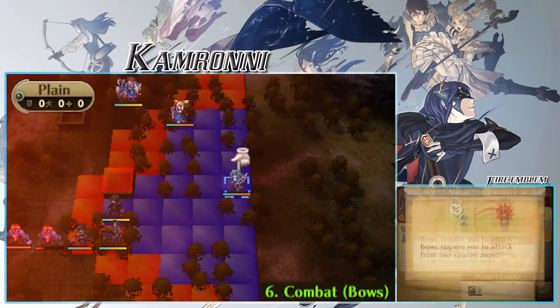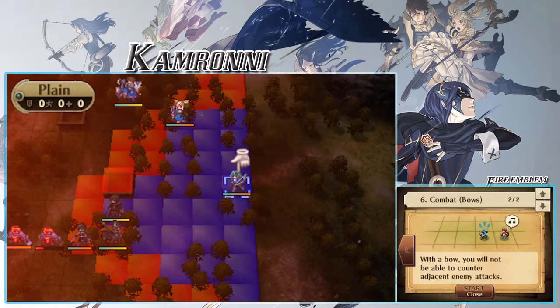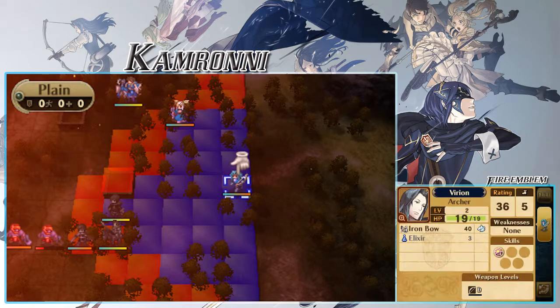Basically, right here, he's going to tell you that he's an archer, and that bows require you to attack from two spaces away, so you can't be in adjacent spaces with an enemy and then attack, as it's telling you at the bottom screen.